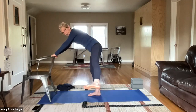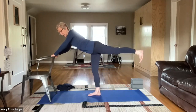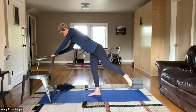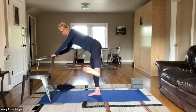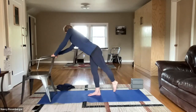leg, bring it out to the side all the way, then bring it back. Then bring it across, tap down on the mat, and bring the gaze back to meet it. So coming around, coming up, the knee out, kick out, come back, cross over, gaze goes back.